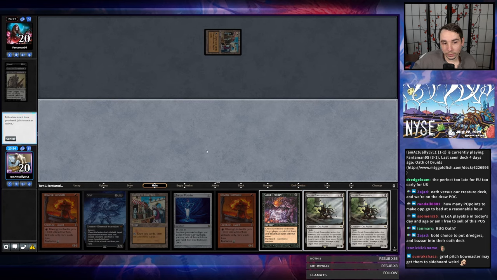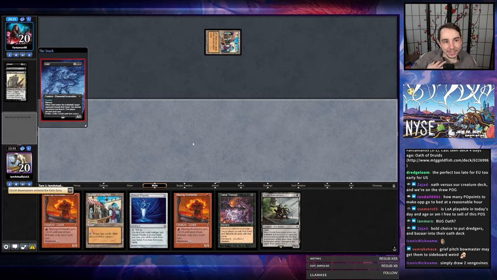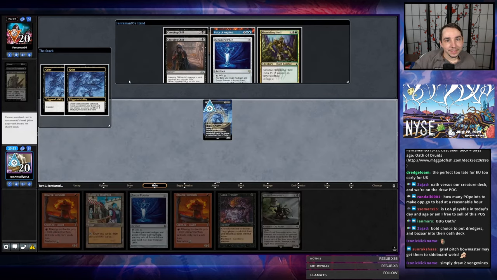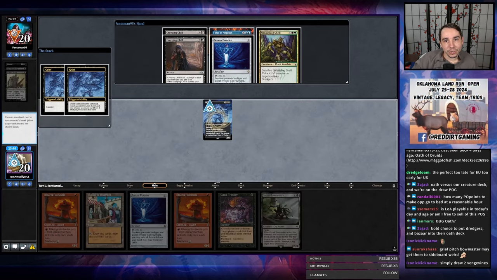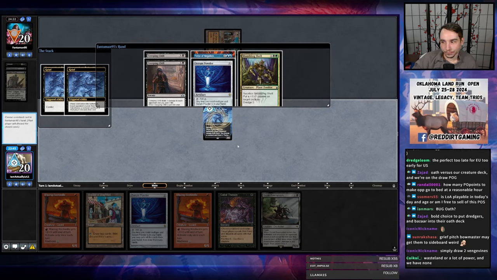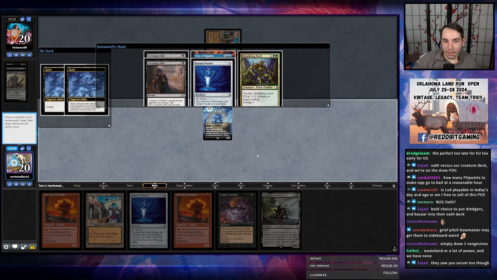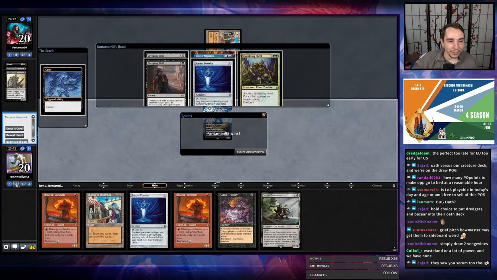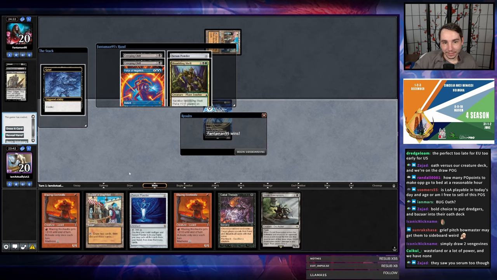That's true. Let's Grief, Pitch Bowmaster. I like the way you think. Negation, Chill, Shell. All right, I concede. Oh, we did Serum Powder. Goddamn it.